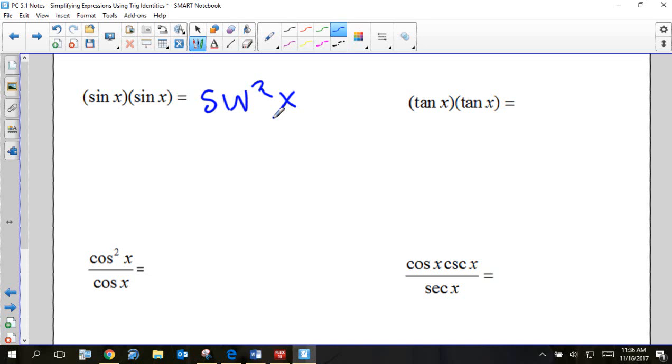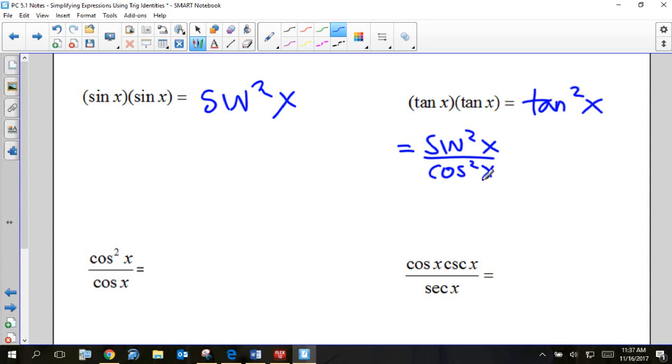So if I were to do tangent x times tangent x, what do you think that would be? Tangent squared x. So it's squared tangent at that same angle, x. And there are other ways of writing tangent squared x. I just went over 2 of them. Do you know what I could replace tangent squared x with if I needed to? You don't for this, but I'm saying if you needed to. Sine squared x over cosine squared x. So if tangent is squared, so are the sines and the cosines.